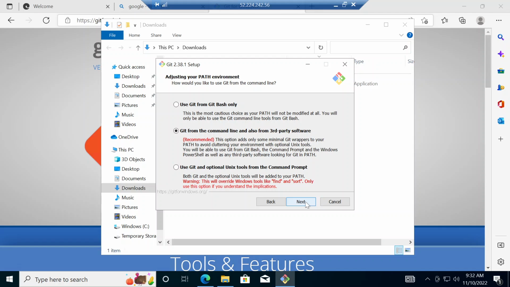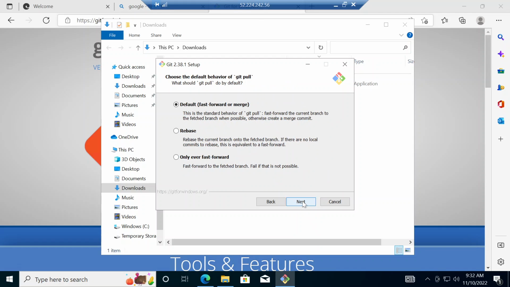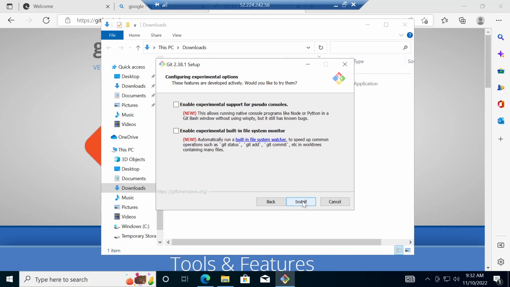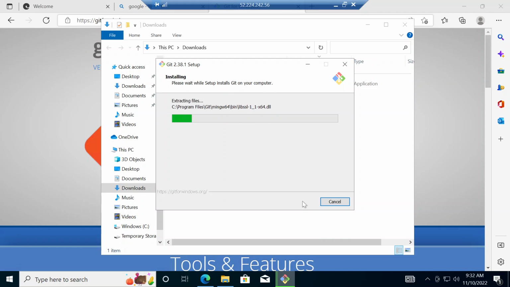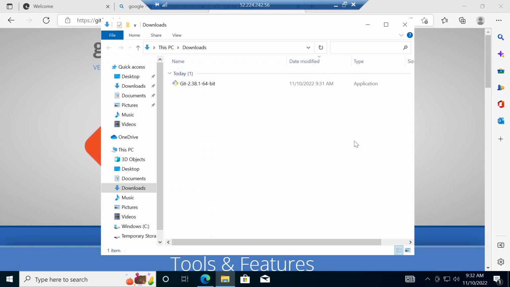Rest of the things, it is better to leave them at default and complete your installation. Let us wait for the installation to be completed. I don't want to view the release notes. Let me click on finish.